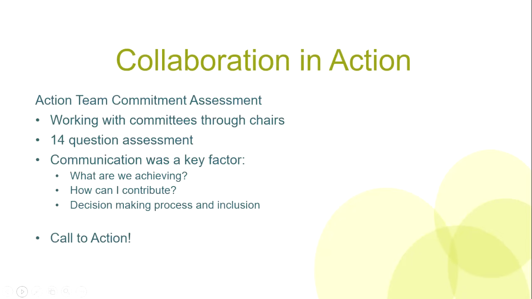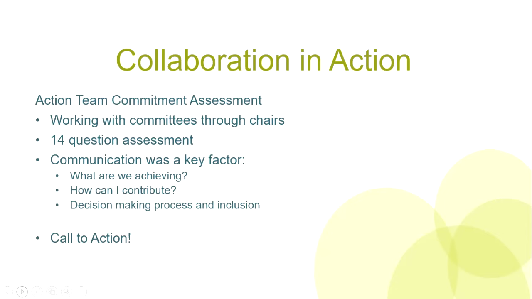Communication turned out to be a key factor. Basically, people were struggling with what it is that we're achieving. And that didn't mean just concrete achievements, but the bigger picture of the large vision of Colorado 9 to 25, with its major goal of having every young person between 9 and 25 be safe, healthy, educated, connected, and contributing in the state of Colorado. So how are we moving there? How does having these things accomplished move us toward those outcomes? How can I contribute was also a big piece.